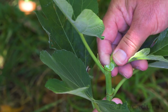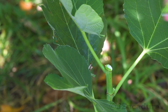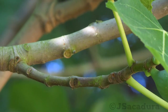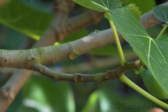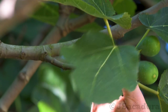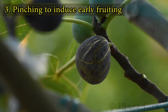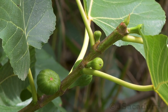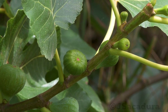When you pinch, remember that you will be stopping the growth of that branch and promoting the growth of lower lateral branches. If your growing season is not long enough, this may produce lots of small diameter branches, which is not ideal if you later want to cut some nice thick dormant cuttings. From figlet to maturity, most varieties will take a minimum of 60 days, but others, like Figo Preto, might take more than 90 days depending on local conditions.